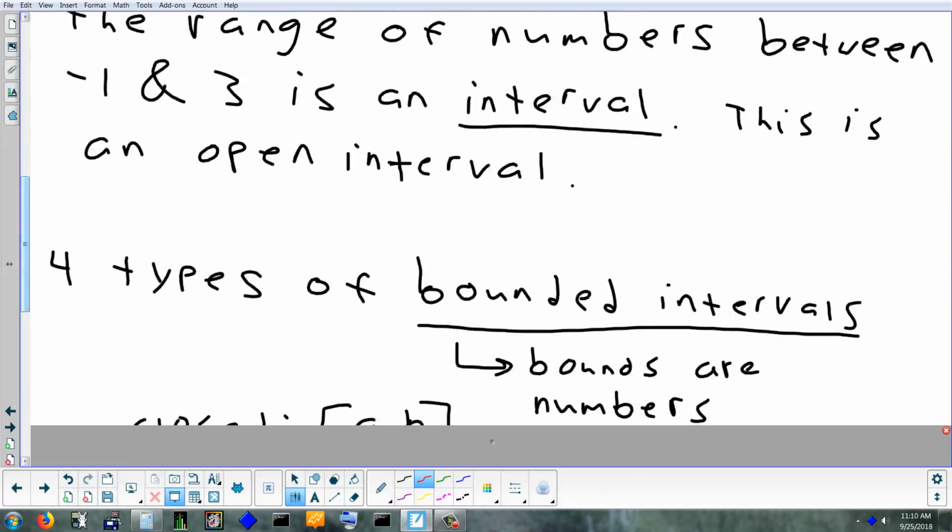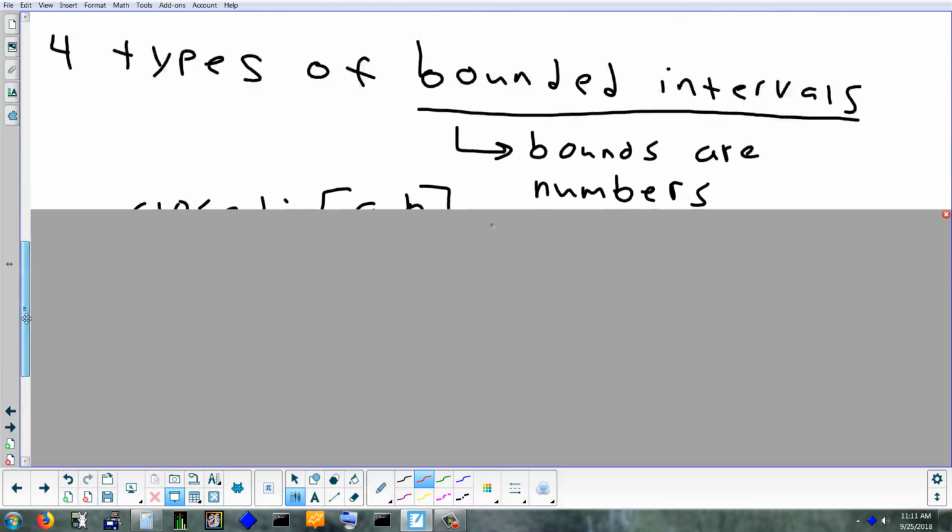So a bounded interval is an interval where the lower limit and the upper limit are numbers. Like if I said pick a number between 1 and 10, what's the lower limit? 1. Upper limit, 10. 1 and 10 are both numbers. Can anybody think of an interval we write where one of the bounds is not a number? Yeah? Between 1 and infinity. Exactly. When you throw an infinity symbol in there, now you're talking about an unbounded interval. That's different. So for now, we're just going to stick with bounded intervals.